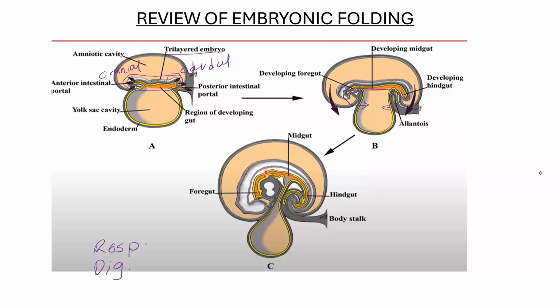Yes, very good, Hope. The future brain moves cranial. Okay, that is very good. What else? There are about 10 events which are outcomes of the cephalocaudal folding, and I only see 3. What happened to the other 7? Very good. The allantois connects to the hindgut. Very good. Establishment of the anterior and posterior body axis. Okay. Division of the yolk sac. Very good.